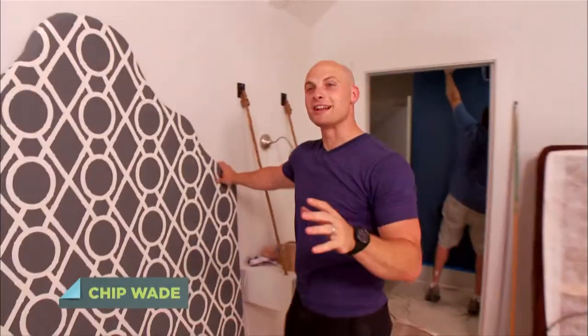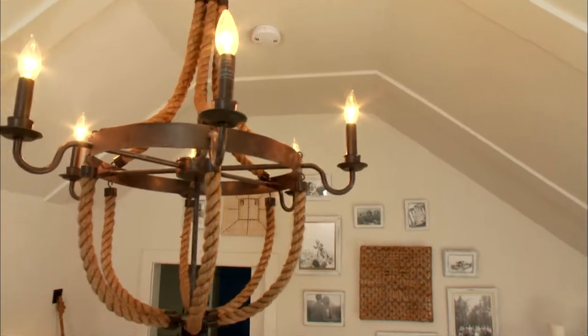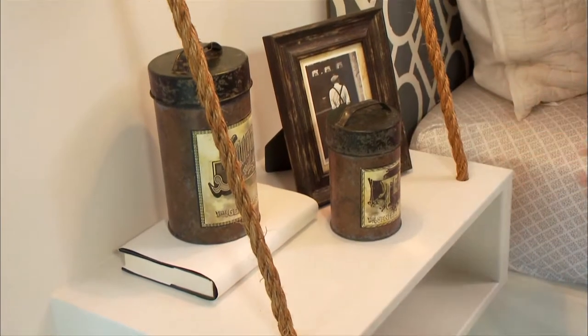Looks great. If you want to create a sophisticated space and you don't have a ton of money or don't know where to start, I always recommend starting with a white room. In this room, we've created white ceiling, white trim, and white walls, all the same tone. This gives you the most freedom to accessorize and bring in colors, textures, and patterns to whatever pleases you.